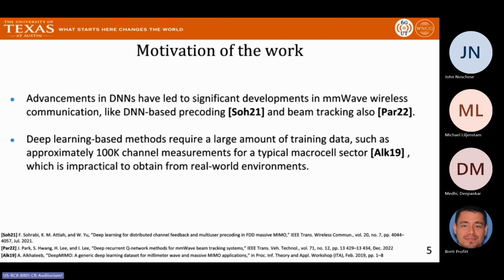So it might be impractical to obtain from the real world environment. There are lots of alternative solutions like using digital twins, and maybe this can be the work to suggest another way to obtain the amount of data set.